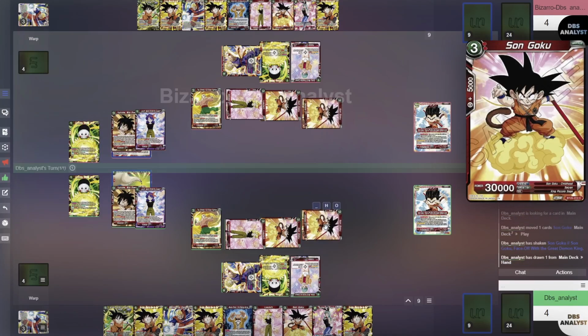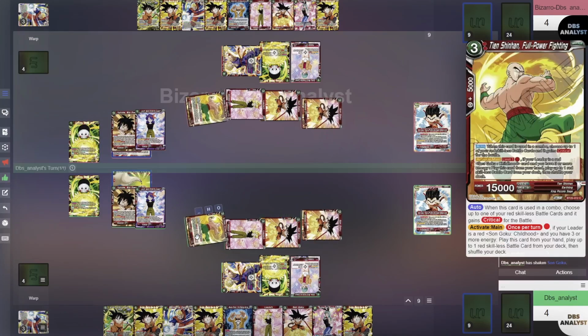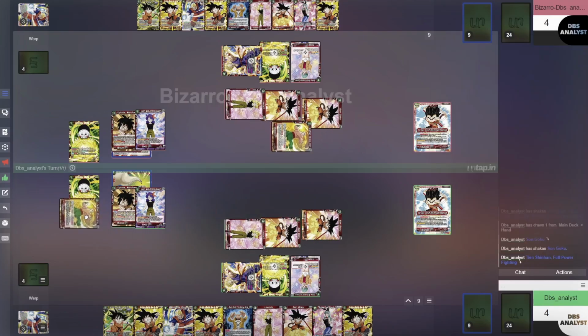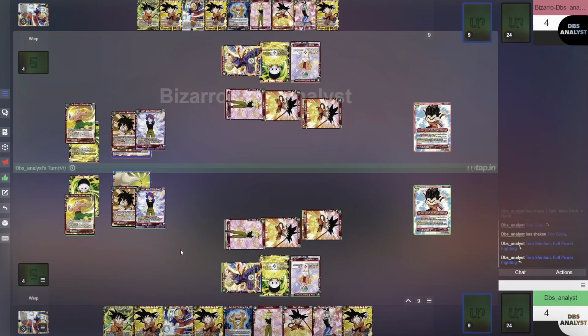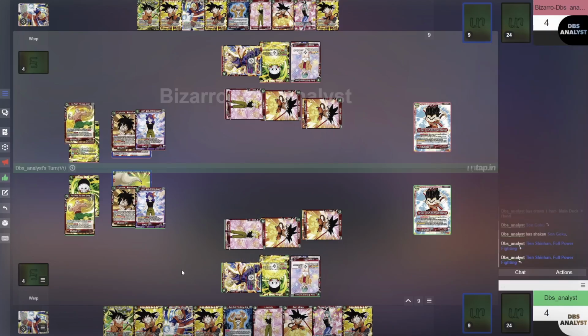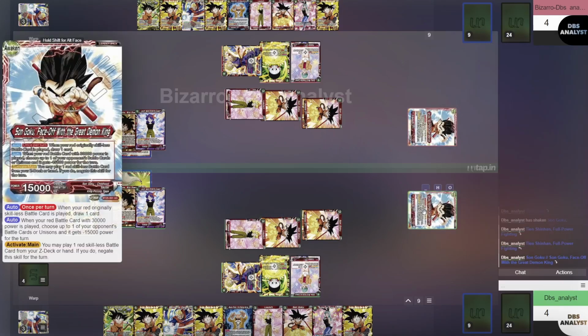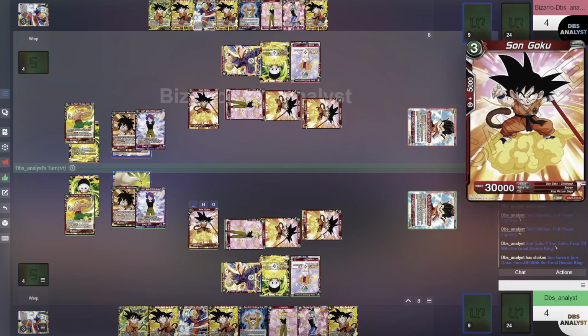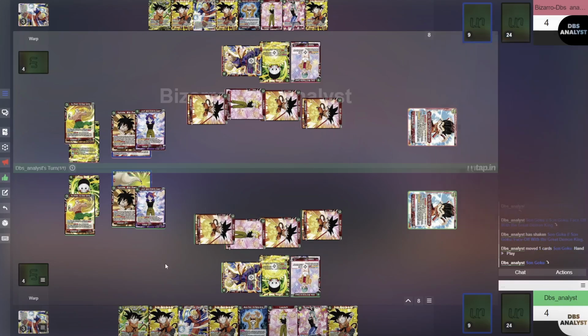Then you can swing with the 30k yet again, and then combo with the Tien Shinhan, and he's going to be able to provide critical for the battle. Now you have 2 energy in your Z energy. We can also pay the 1 energy to play our Z battle card, but we're not going to do that per se. If we want to find more removal, we could do that as well. So let's just swing with the leader first, and then don't forget to use the ability here to play out a battle card for free. So now we have 3 Gokus literally on turn 3 that's able to put a lot of pressure on.